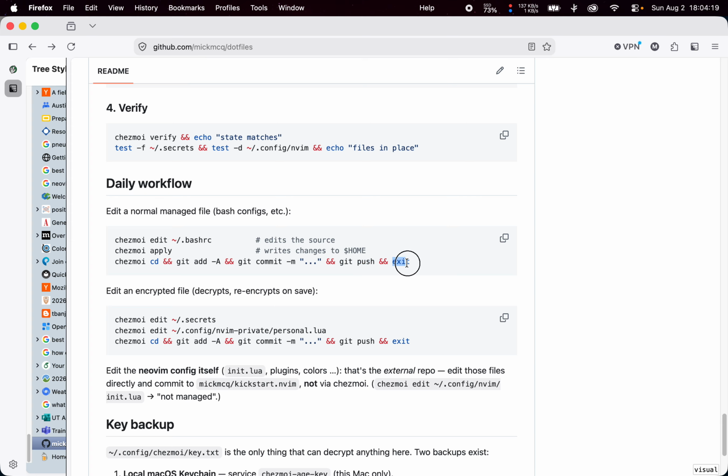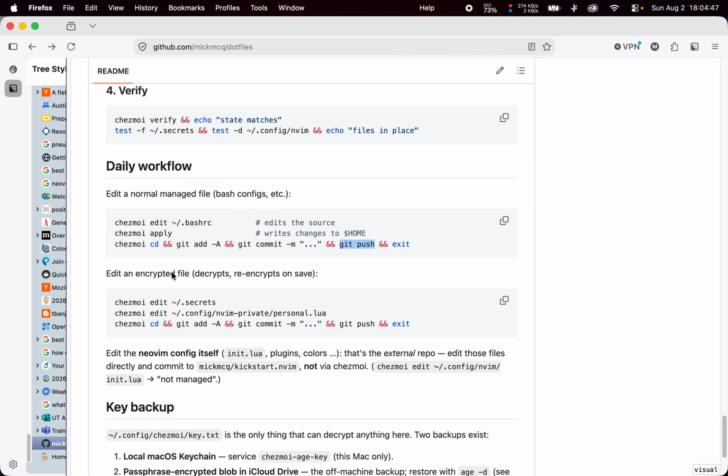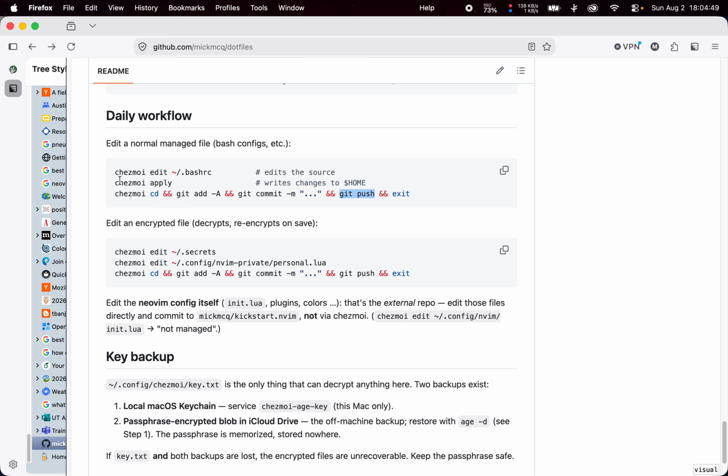And then exit. Now, it's not going to work for you on this step right here, because you're going to try to push to my repository, and that's going to fail. You don't want to push to my repository. Well, maybe you do, but I don't necessarily have to accept it when you try to do that. I can reject whatever you push to my repository. So as part of your daily workflow, you may want to fork this repository and make it your own, and then make changes. And then you can also get my upstream changes when you fork it. But that's a story for another day.